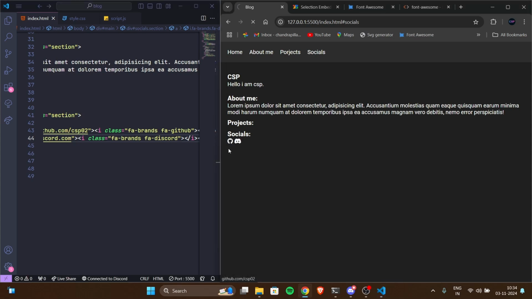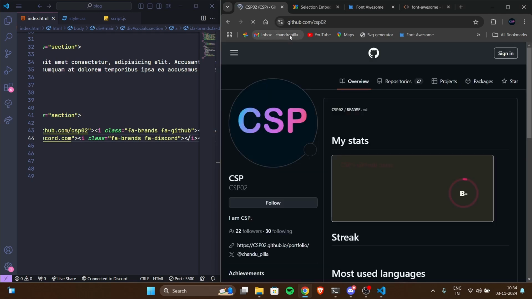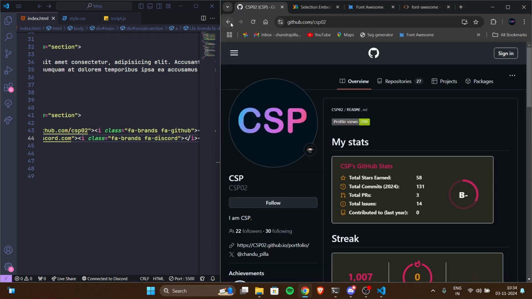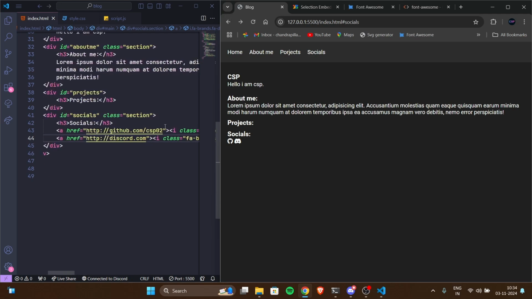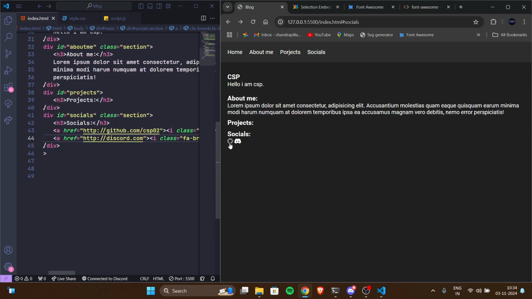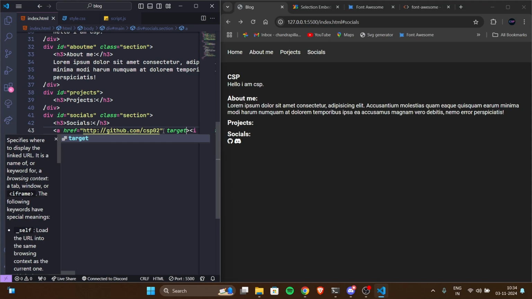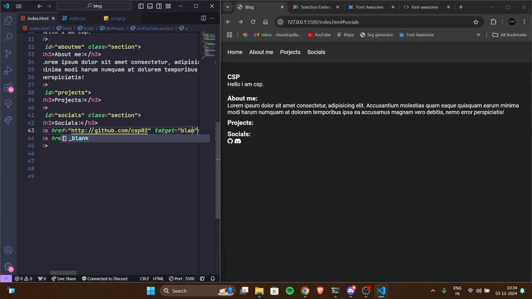When you click on this, they will basically go to this link. If you want to open these web pages in a new page when you click on them, what you have to do is simply put target blank.